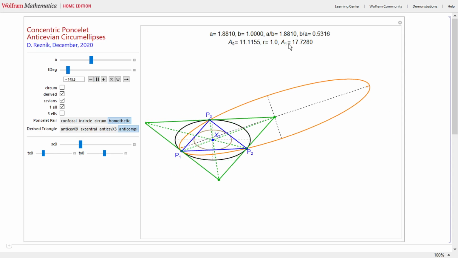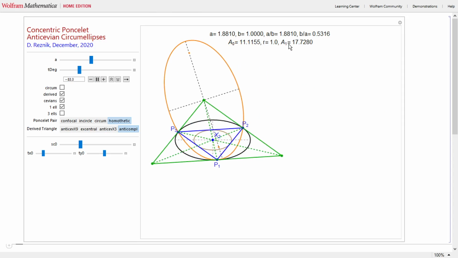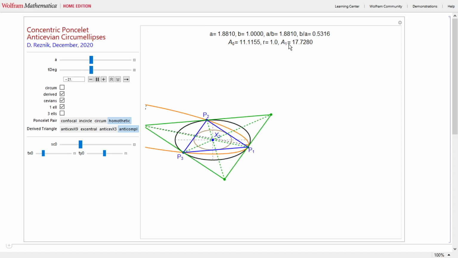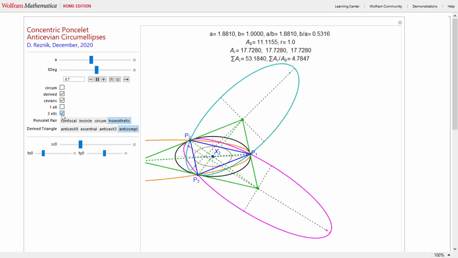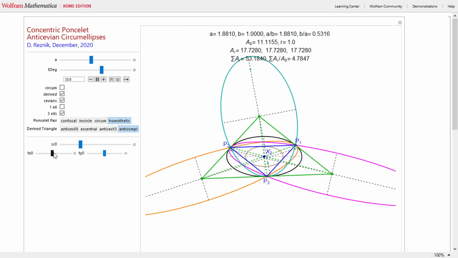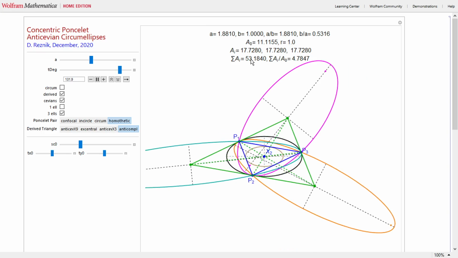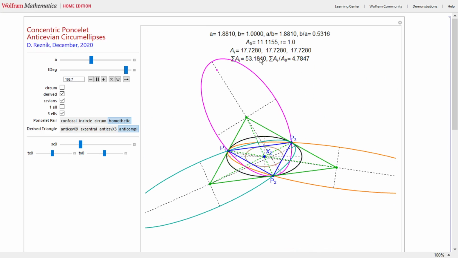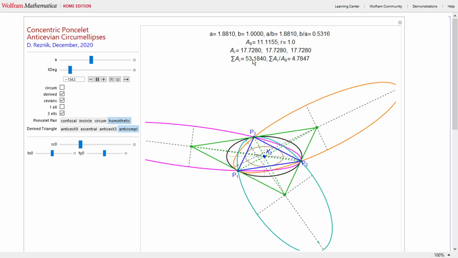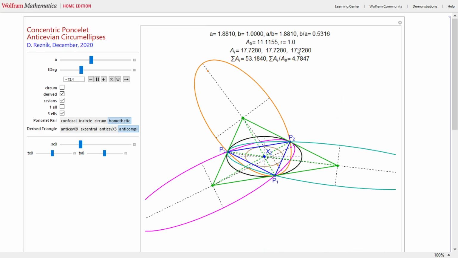Now check out what's going on with the area of the circumellipse. For the first time, we see a circumellipse whose area is constant over the family. Let's draw the 3 circumellipses. First of all, let's check if our conjecture holds: if we do this construction with the vertices of the anticevian, we get a constant sum of circumellipse areas. We see that this is being confirmed here. However, we're getting something extra here. The 3 areas are equal and invariant. So of course the sum of the 3 is invariant as well.